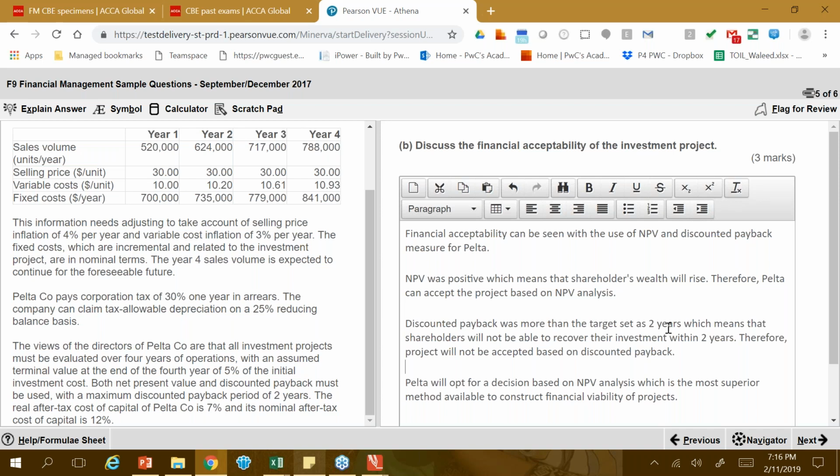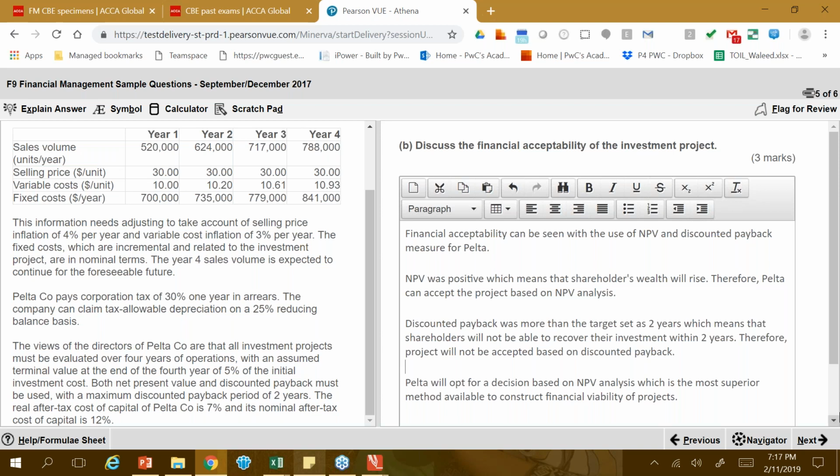Again, please do not try to rote learn the answers of the past exams or from the revision kits, because you can simply come up with logical points yourself. I mean, I wrote this answer in my own words, and as long as I am talking sensible finance, I'm going to secure all the marks, all the credit. And this will give me 3 marks. Now, I don't know what the examining team has answered to this, but can we really reproduce the examining team's answers in exams? No, we cannot. Those answers are for guidance only, but we have to find our own way of answering these questions. So I hope that this little exercise is going to be very, very useful. And we'll look at the next requirement now.